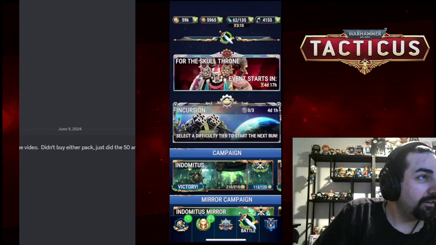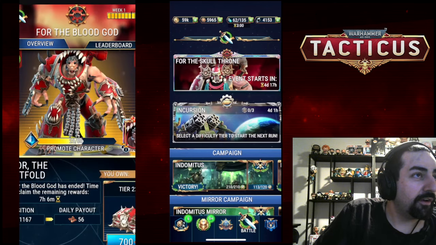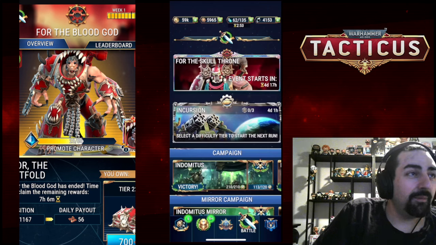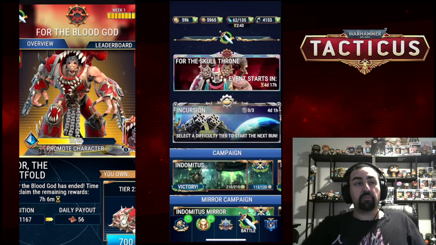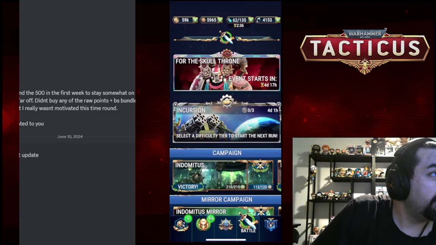Let's see. Still collecting screenshots. Didn't buy either pack. Just did 50 and 110 refreshes. Beat mission 20. Didn't have enough time for the scroll mission though. And they got to Epic 1. I mean, it's understandable. He's only doing 110 refreshes. So if you were doing 250 with no prep for a couple of days, you got to Epic 2-star no problem. Haven't seen anybody mention Legendary, though. Has anybody gotten Legendary here?